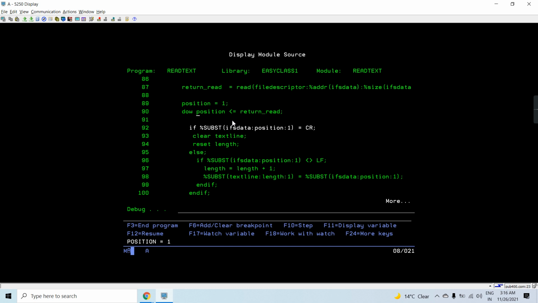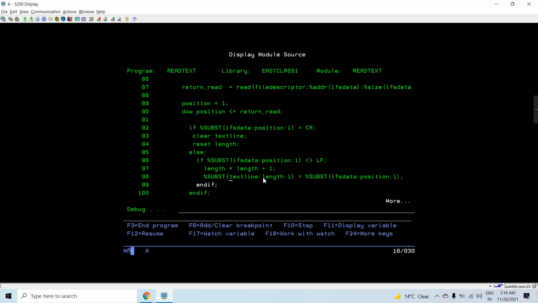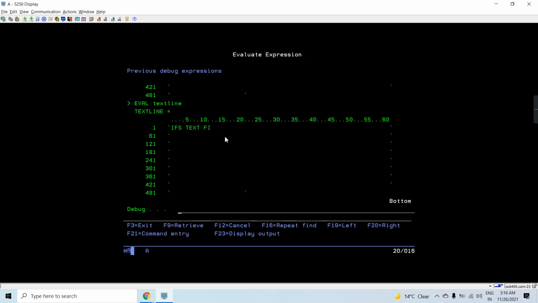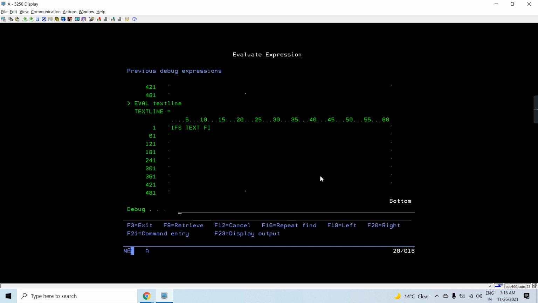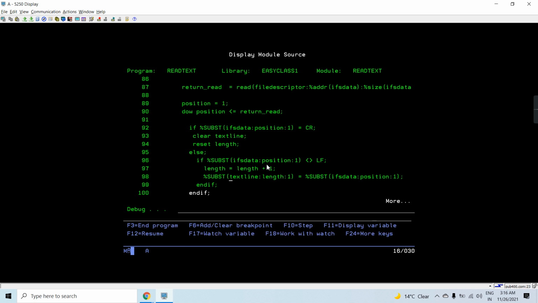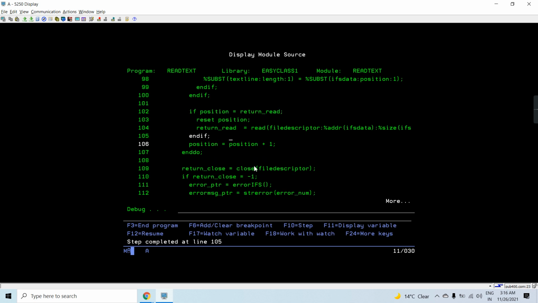So on the first position we don't have that CR or LF, so we'll write this to the text line. You can see the text line was not cleared because we didn't receive CR yet, and we are accumulating after this, which is correct because that's a single line.